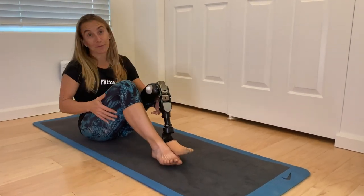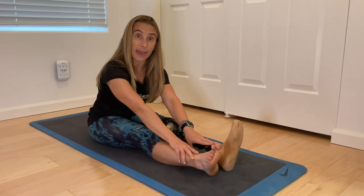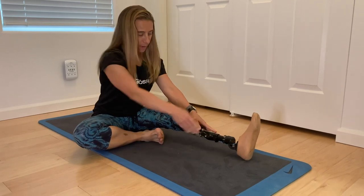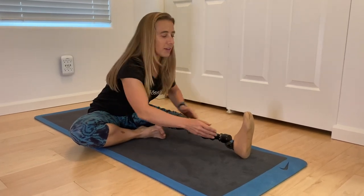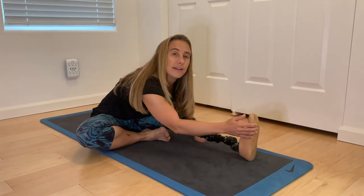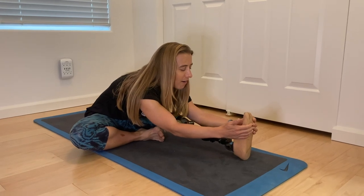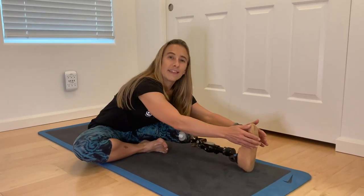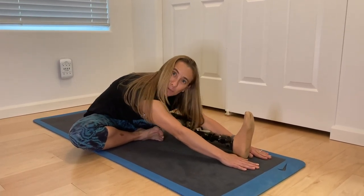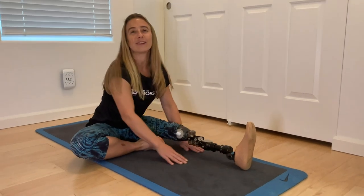I'm going to show you now a hamstring exercise. Let's stay on the ground and bring your feet out in front of you. Take one of your legs and bend your knee. Make a number 4. And we're going to stretch our hamstring. I'm going to start with my prosthetic side. Basically, if you can, try to grab your foot and lean forward and stretch that hamstring. Hold that stretch for 5 seconds. 1, 2, 3, 4, 5. And then relax a moment. Then engage again in that stretch. Try to reach a little further if you can. Stretch that hamstring one more time. 1, 2, 3, 4, 5. And release. I like to do this 3 to 5 times on this side.